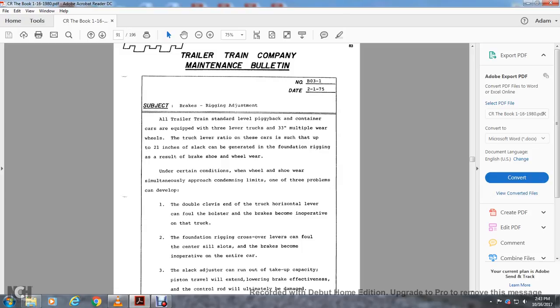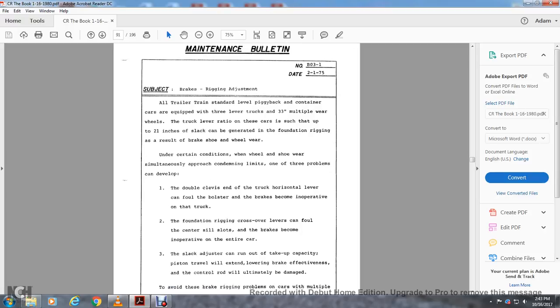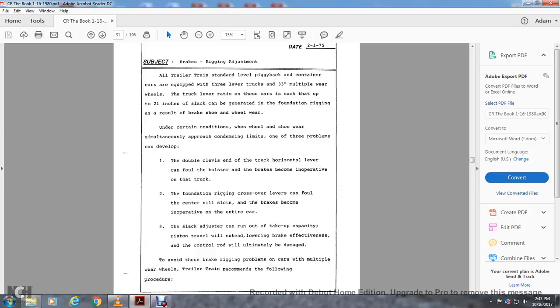One, the double clevis at the end of the truck at the horizontal level can foul the bolster and brake shoe and become inoperative on the truck. Two, the foundation rigging crossover level can foul the center sill slots in the brake beam, and brakes become inoperative over the entire car. Three, the slack adjuster can run out with the takeoff of the chassis piston travel, which will reduce braking effectiveness, with the control rod ultimately being damaged.